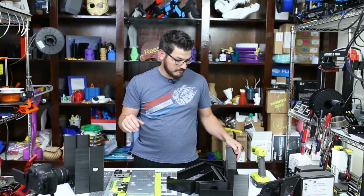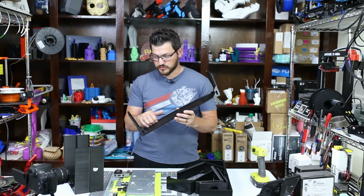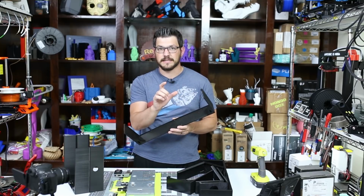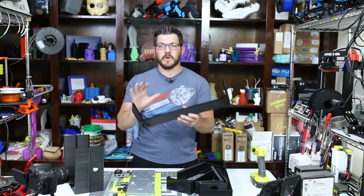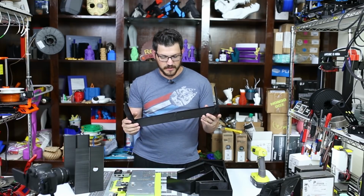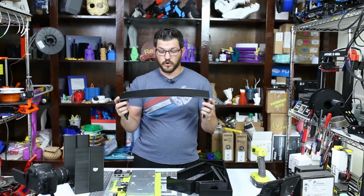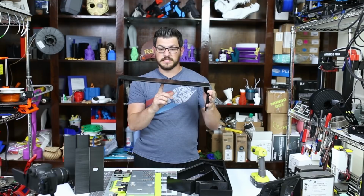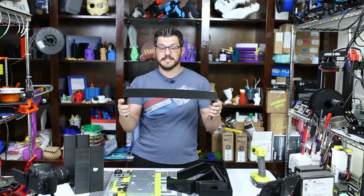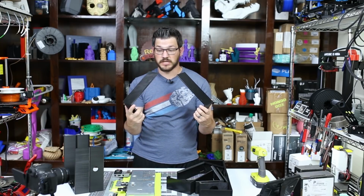The first time I mismeasured, I had about 3 millimeters on the width and about 4 millimeters on the height that was off. So it just kind of swam around there. I wanted this to be a fairly snug fit. So what I did with that one is I used some super glue to hold the center. This is what would be the top holding it. I did some super glue there to see if it would hold. I mean, it holds pretty good. You get a good flex out of that before it actually comes apart.